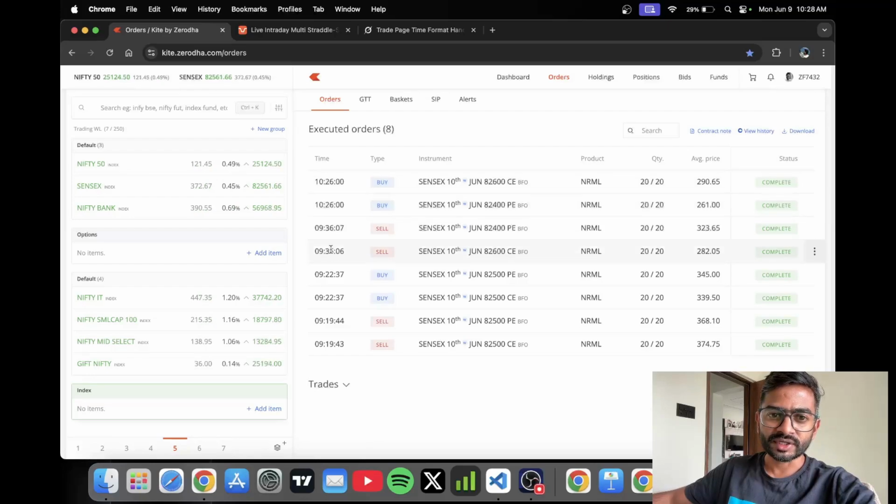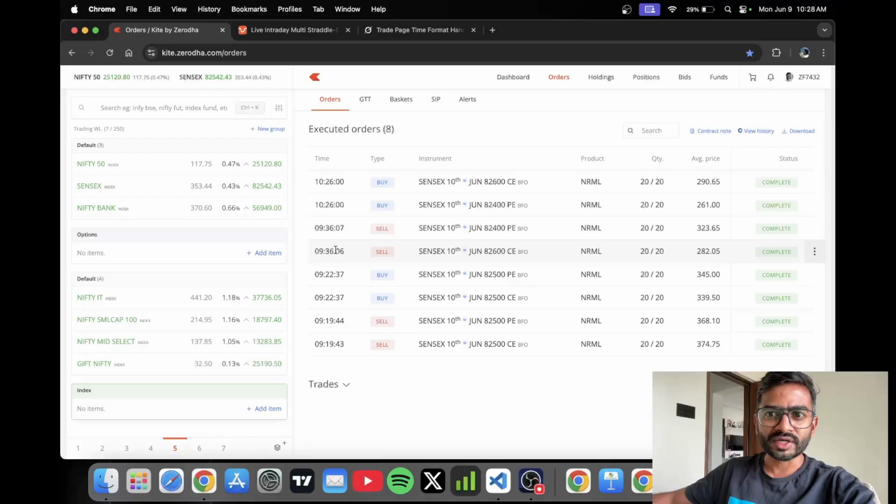So how much time did it take? It has taken close to 50 minutes for this target to hit, you can see. And for the first target, because at the start of the day volatility is there, and if there is no movement in the index, all the premiums will start crashing, right? So in the morning we achieved 0.7% or 0.6% in 3 minutes, but later in the day it took us how much? 50 minutes to achieve 0.6%.